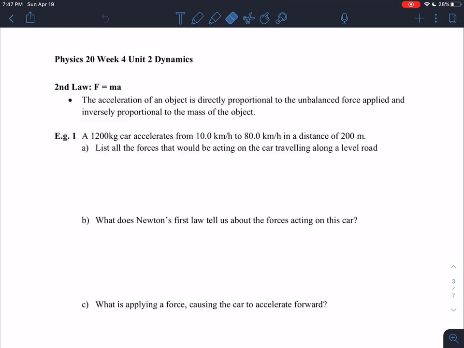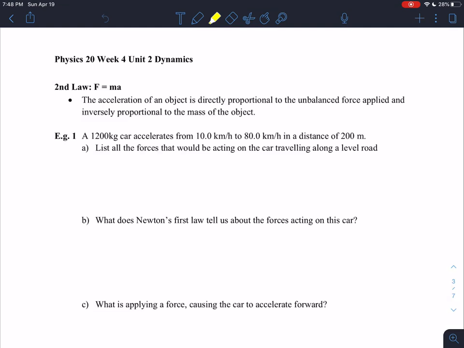All right, so let's have a look at the final example from this section. To wrap up Newton's laws, we're going to be having a look at his second law. I don't know if it's any more important than the other ones, but this one is the one that you're probably going to be the most familiar with. And just from a practical standpoint, this is the one that you're going to be dealing with every single day, because it is the one that most explicitly involves the math.